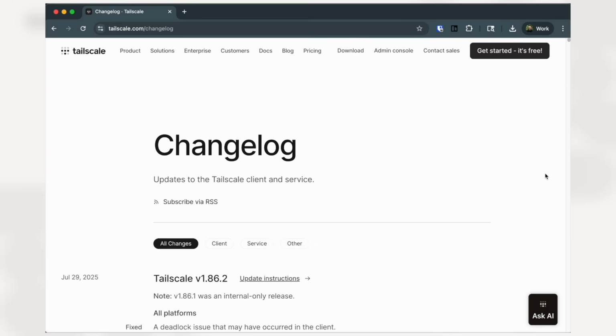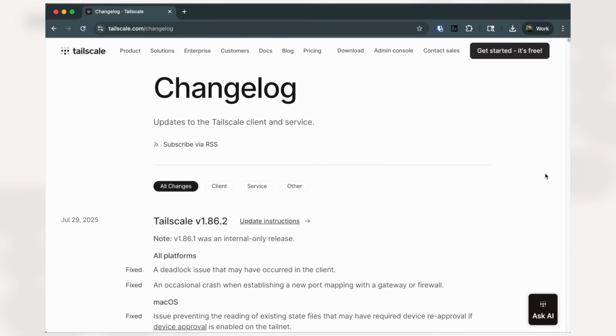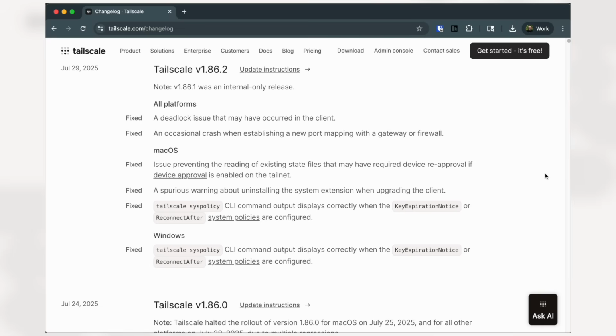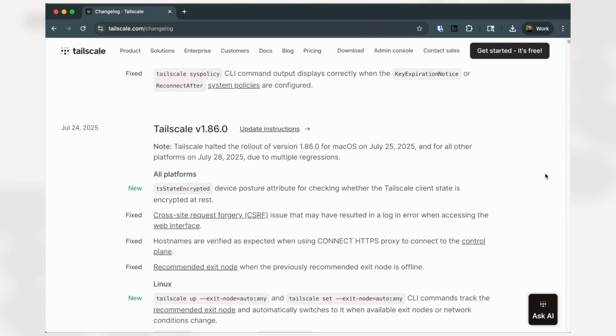Okay, so let's jump on with the show. What we're going to do today is discuss the Tailscale changelog. We were all having a little chat the other day, and we were looking through the release notes for 1.86, which is the version of Tailscale that accompanies this video, and looking at some of the features, going, well, it would be kind of cool if we just jumped on mic and did a little chat about these things. So Jay, you're at the top of the doc talking about tsStateEncrypted. What's that business all about?